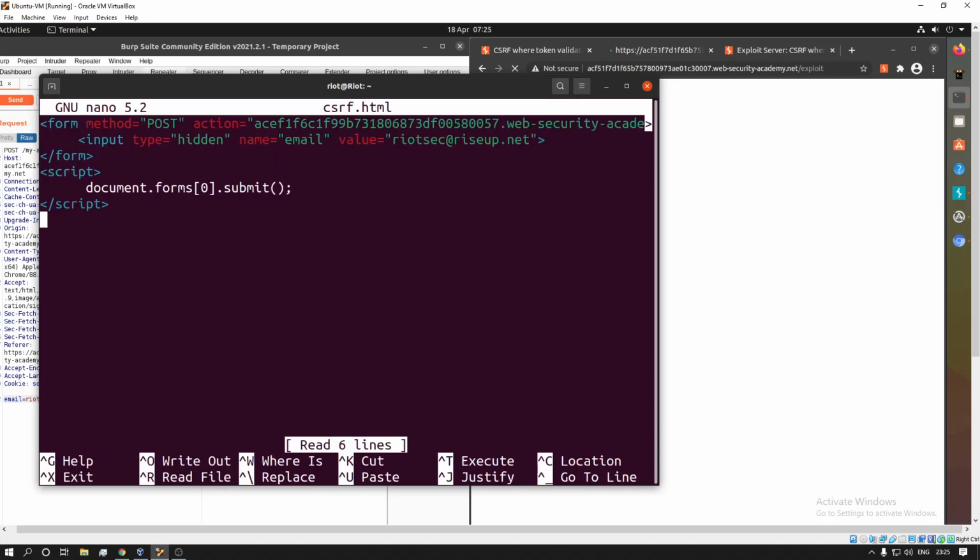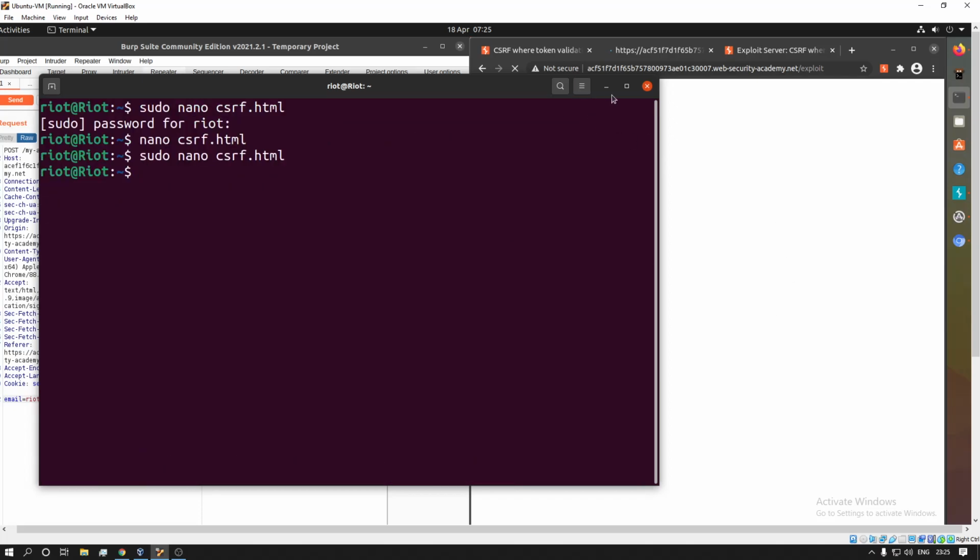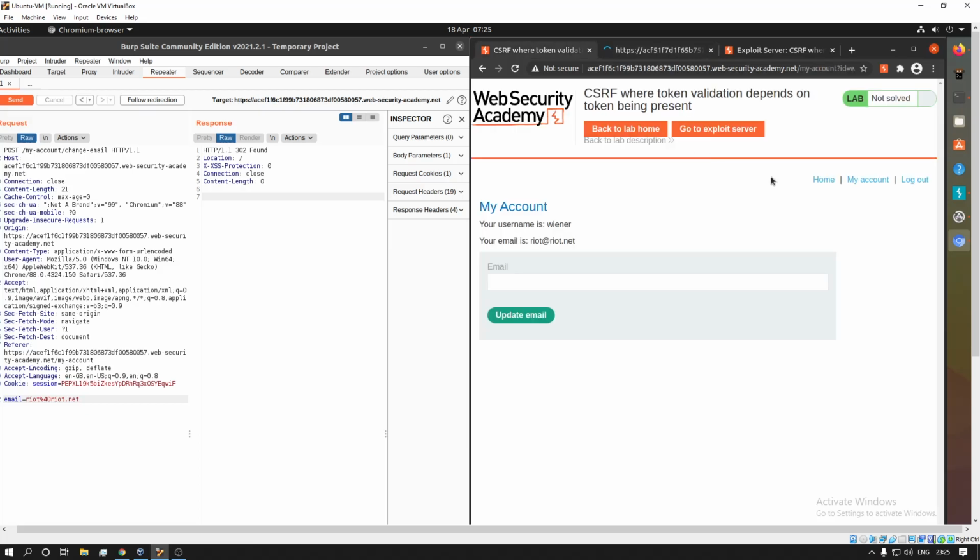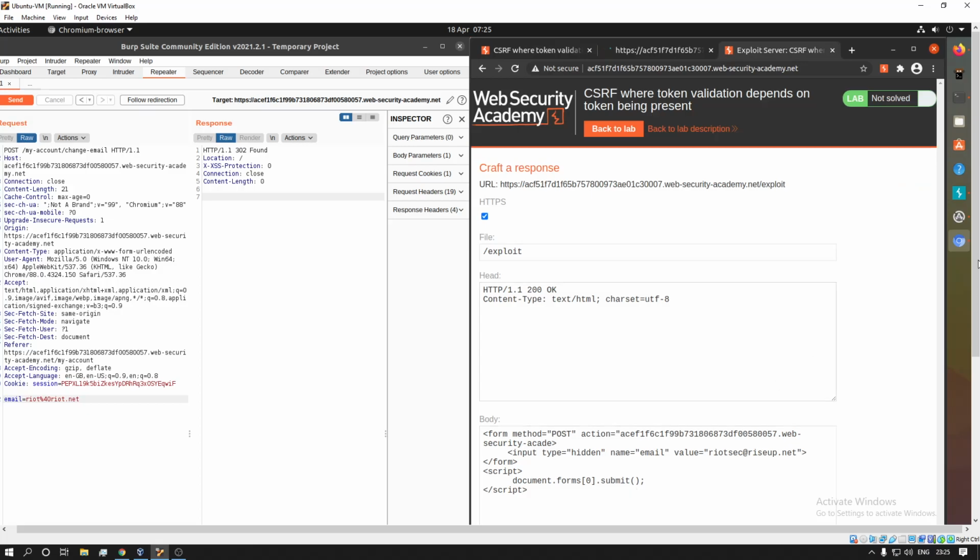Yeah, that looks fine to me. I'm not sure why this is saying not solved.